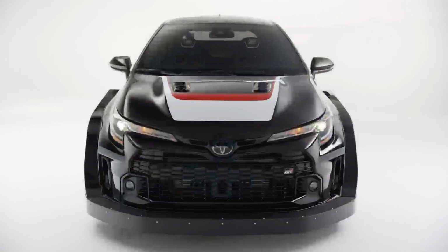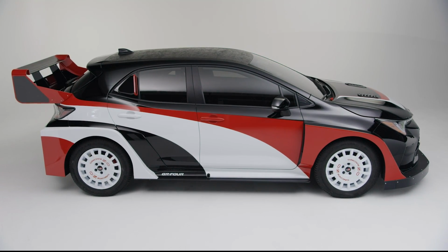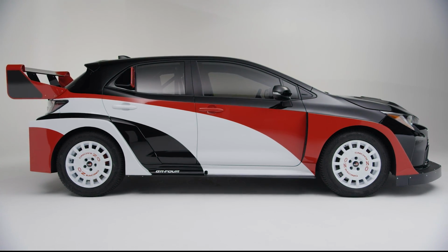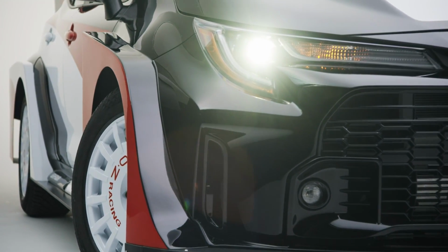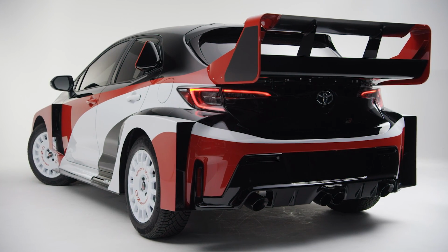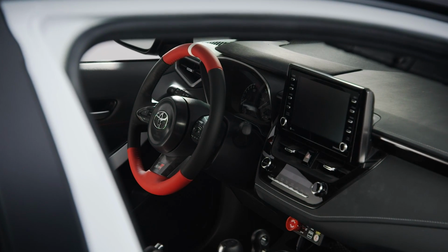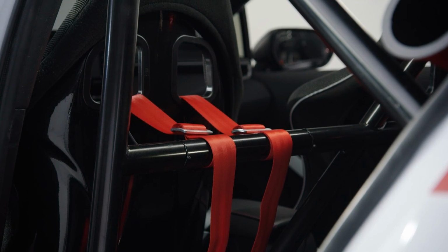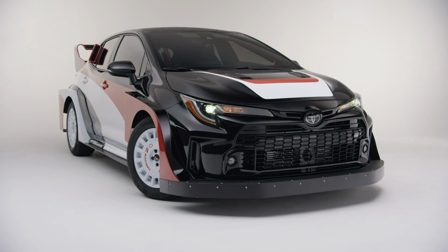So first off, one of the cars that Toyota brought was the GR Corolla Rally concept. It adds 6 inches to the already very wide GR Corolla thanks to these new rally style fenders that extend down into the front bumper and further widen the rear there as well. You also get that massive rear wing, the OZ Rally wheels, and the paint scheme there to complete the rally car look. And it's really exciting. Obviously none of that stuff's going to come for a production model, but it's just fun to imagine what an actual GR Corolla rally car would be like, and now we see it here, and so cool to see that.